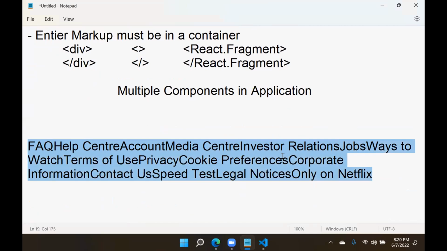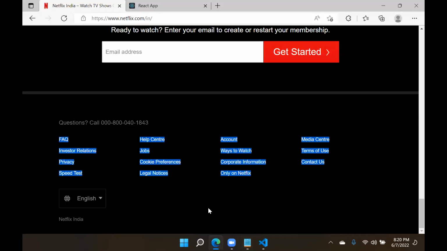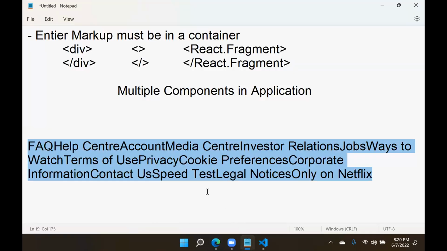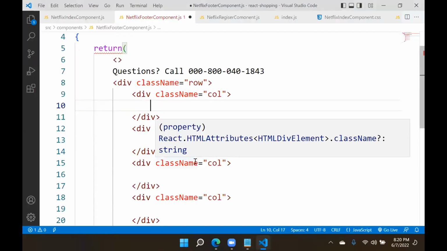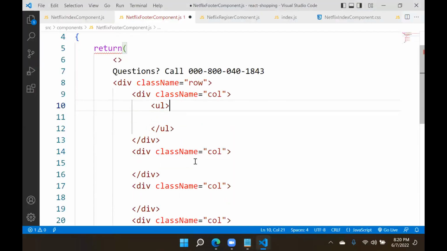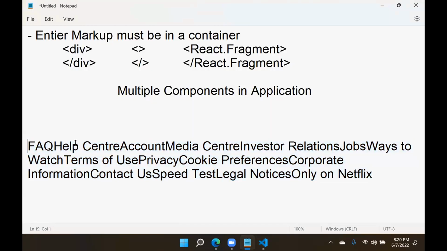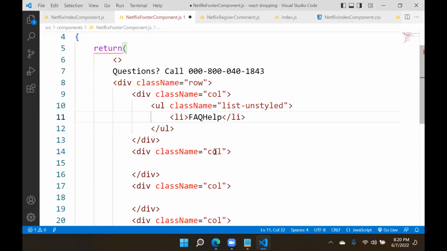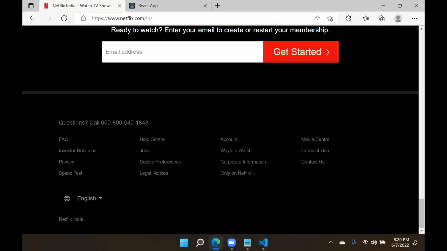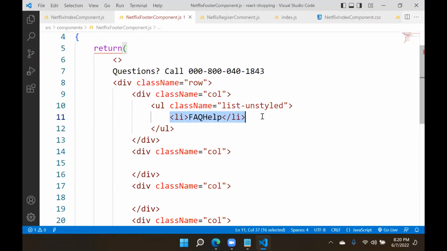I will keep an unordered list here, with class name as list unstyled, and here we have list items, and we have these options: FAQ, help, investor relations.